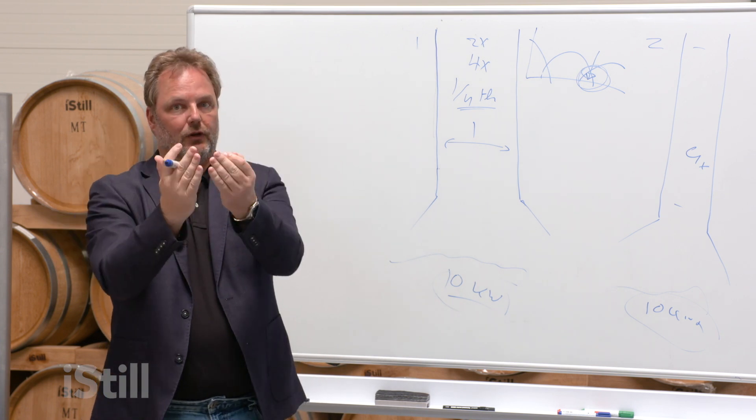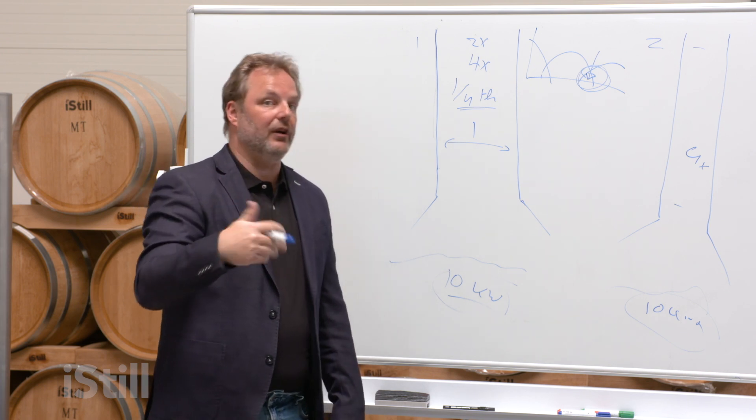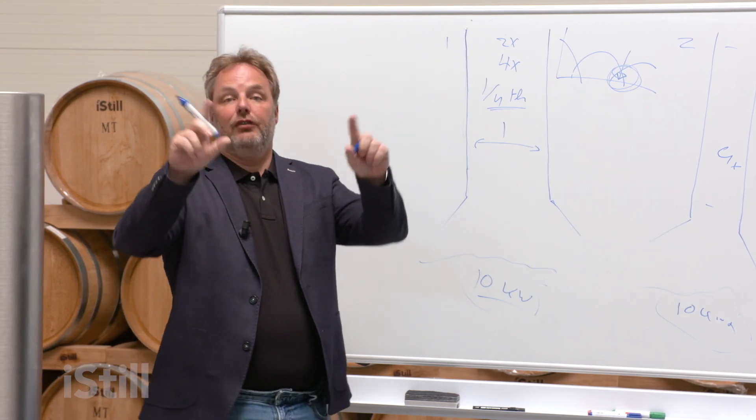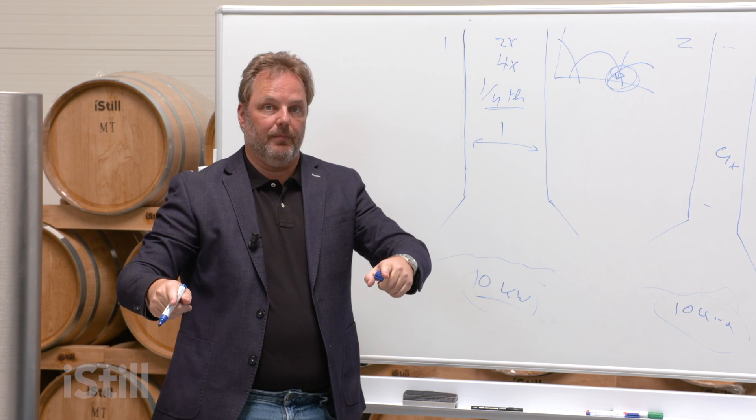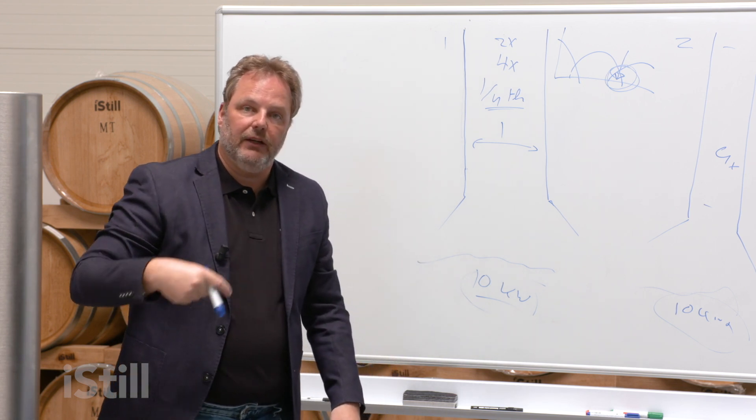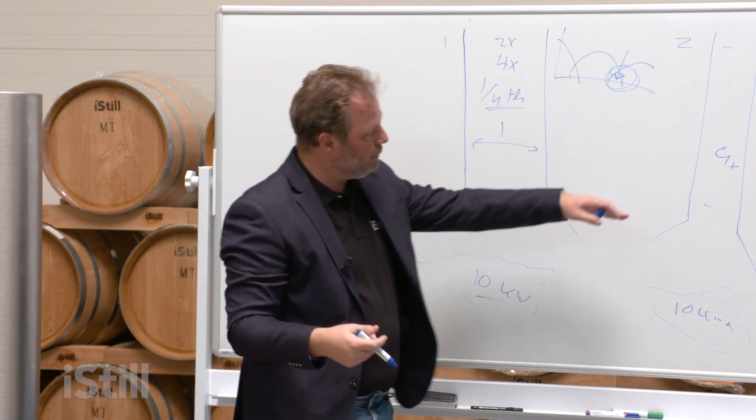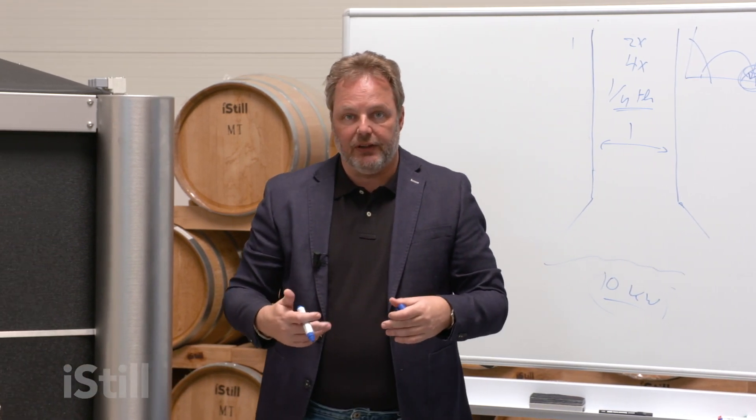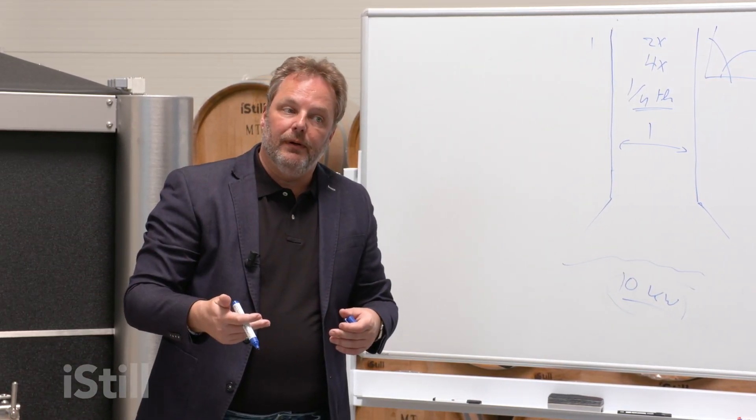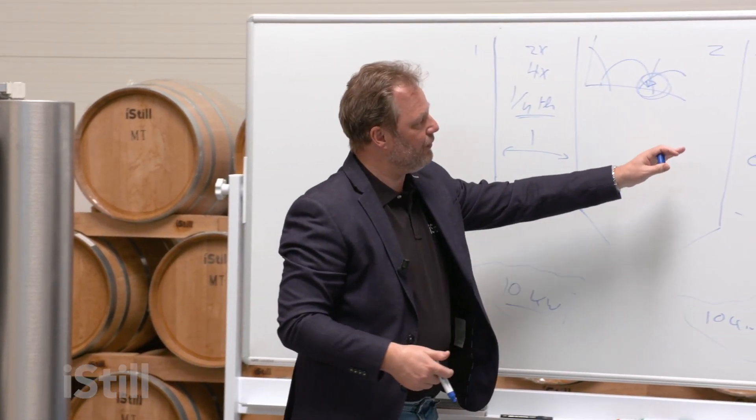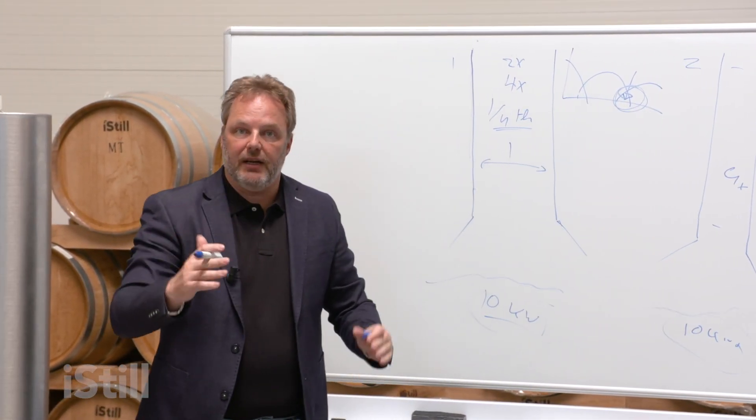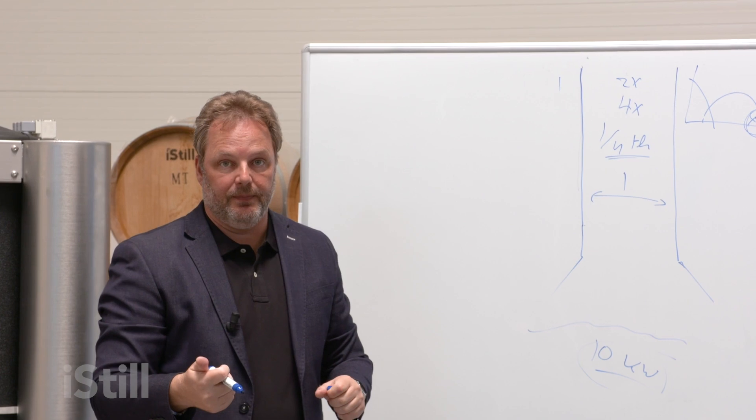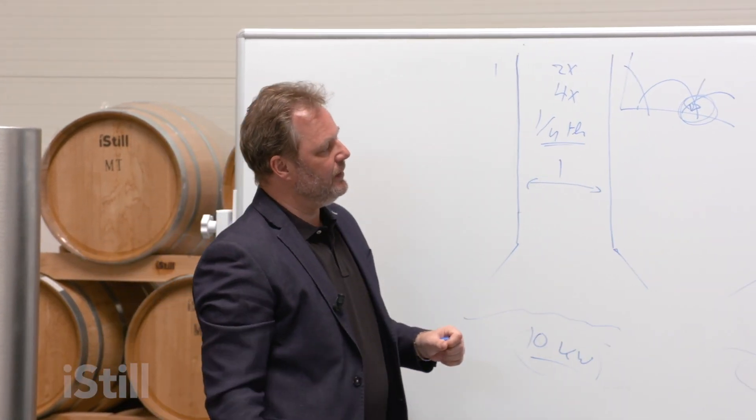What you see is that these stills are made out of copper. Copper is not very good at insulating. That means that the higher the vapors travel, the more of the energy they lose by basically touching the walls that are cooler, because these walls of the column are cooled from the outside air in the distillery, which is lower in temperature by definition than the inside of the column. Part of the gases lose their energy, shift back to liquid phase, and start to drip down the sides of this column. In doing so they lose energy, so the vapor speed as a result, the higher up you travel in the column, the higher up you travel in the riser, vapor speed in an uninsulated system is going to drop.